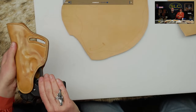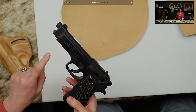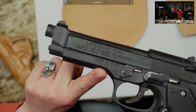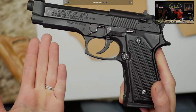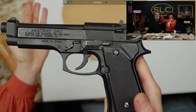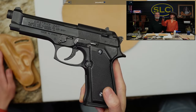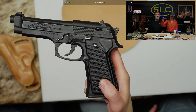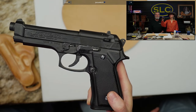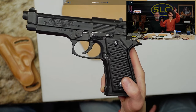This is a fake gun. Nobody worry. He's just a little airsoft gun, right? Yeah. Airstrike 240. That's what this is. If anybody's curious what gun we use to do this, this is the gun that we use. An airstrike 240. It's an exact replica of a Beretta, though. Is there a specific kind of Beretta? Yeah, I'm sure there is, but I'm not sure which one. But you could rob a convenience store with that gun right there if you felt like it. All right. That's what it is.